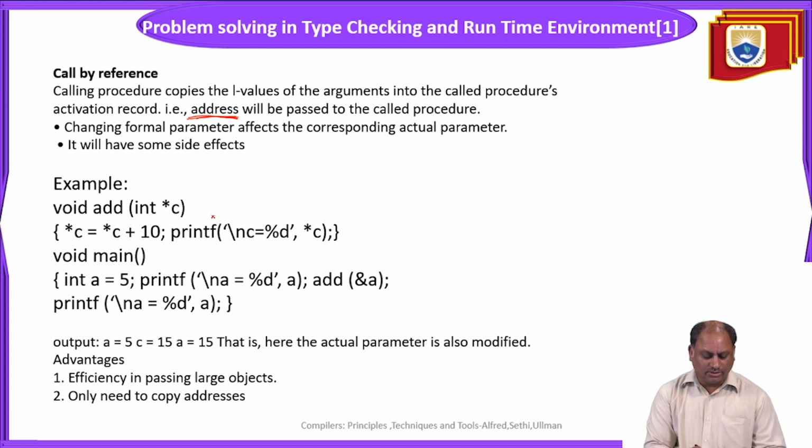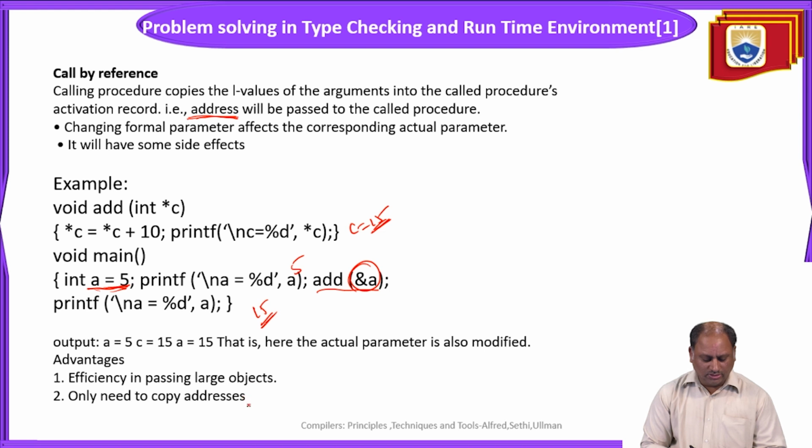Now in this program, you see a pointer variable c assigned to a, which is passed as a parameter in this add function. Now we are going to take the value of a that is passed from the main function, and it prints 5. Here we are passing the address reference. So when you pass the address reference, c equals 15. Why? Because a equals 5, and now you are passing it as an address reference, so a equals 15. The actual parameter is also modified.